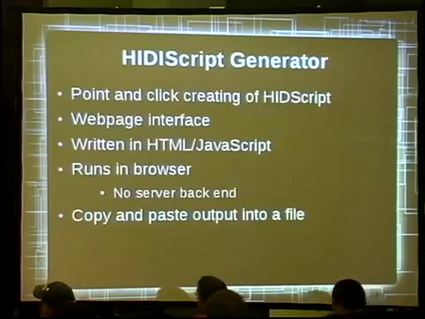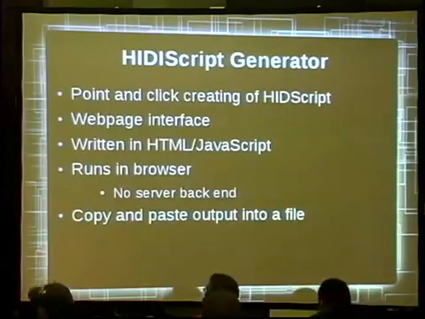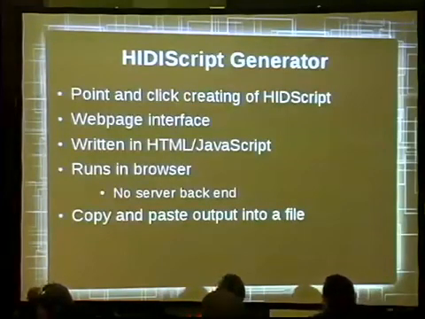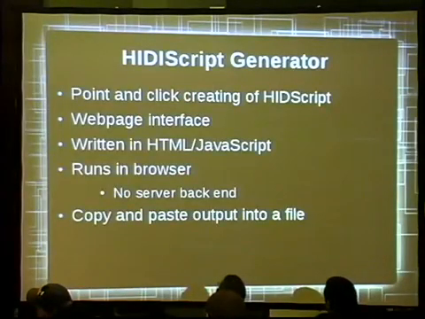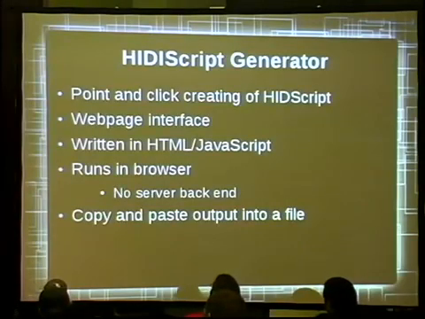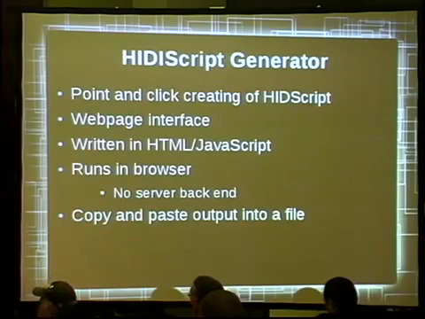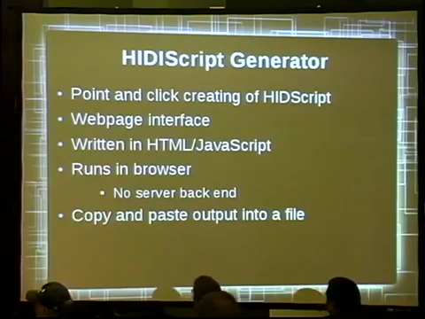Typing all that uppercase is something we're not used to. So a friend of mine put together a HID script generator, which makes things a lot easier. It's a point-and-click web interface written in HTML and Java, and when we talked about it, I specifically wanted it not to rely on a back-end server. I didn't want to have to host this site, and I didn't want people to go online to do it. So HTML and Java will run natively in your browser. You just double-click on the file, and it'll run. There's no server backend, and it's a copy and paste. It'll generate what you want, and then you can copy and paste that into the text file. And that's my first demo.